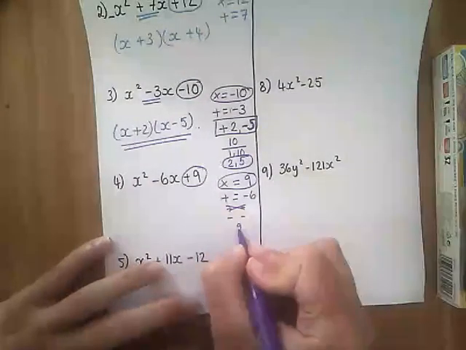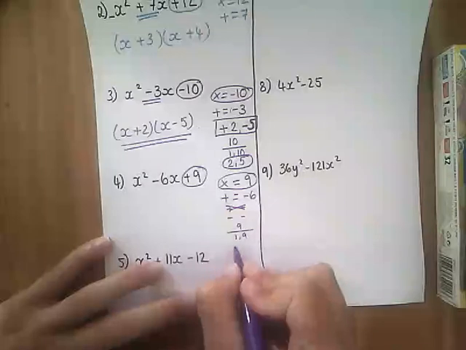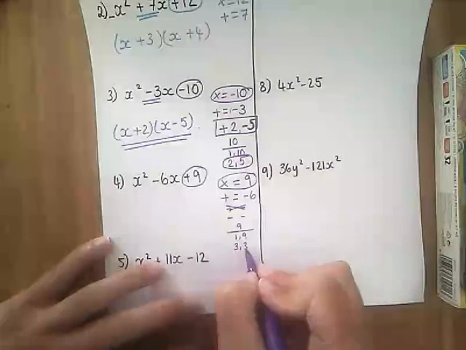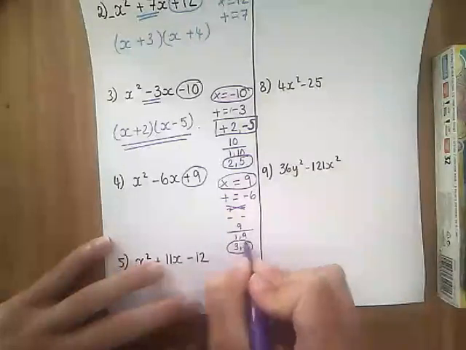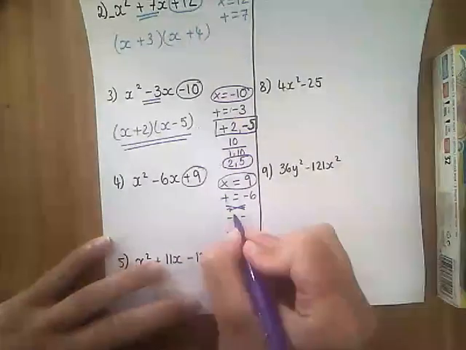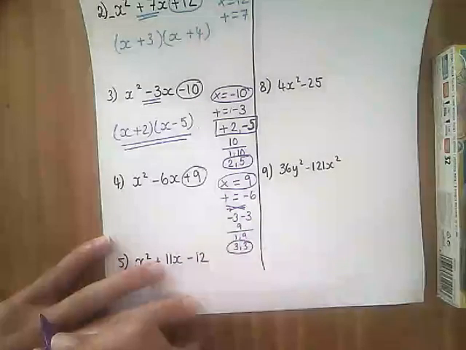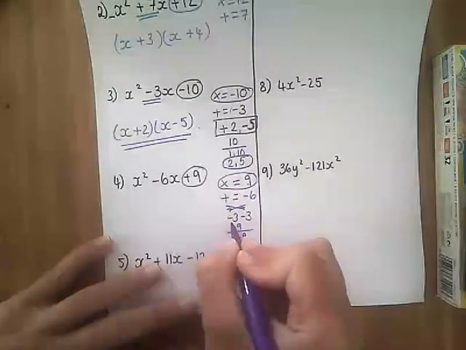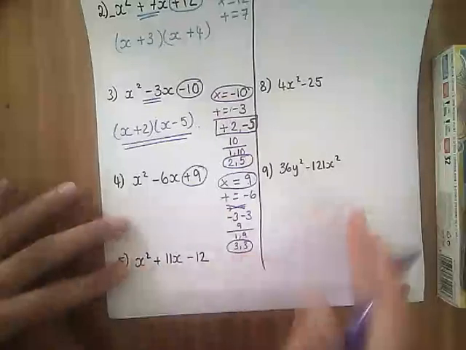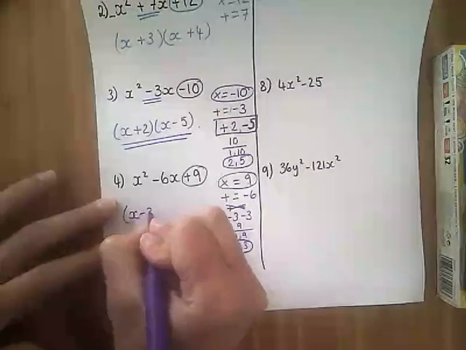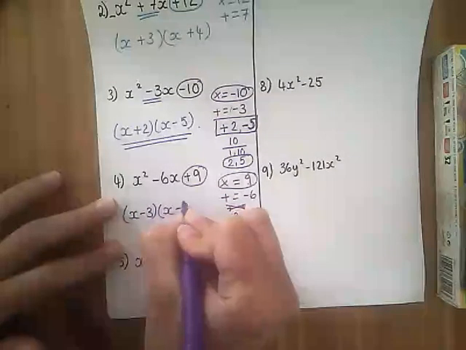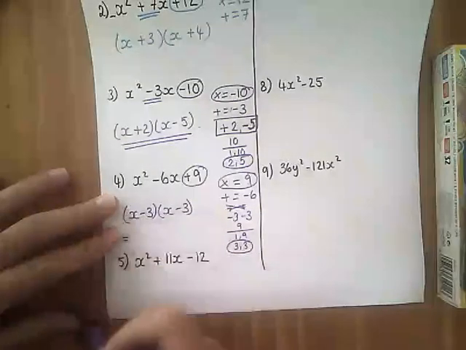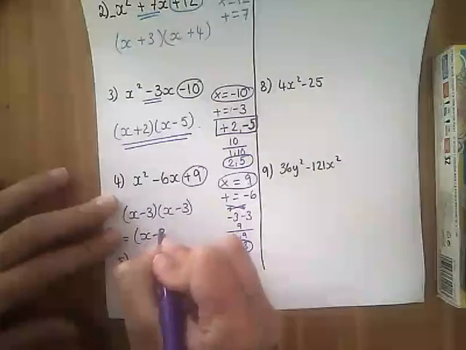We're then thinking of factors of 9: 1 and 9, 3 and 3. They've got to add to get 6. 3 and 3 add to get 6, and so it's going to be those two, and they're both going to be minus 3. Minus 3 times minus 3 is positive 9. Minus 3 add minus 3 is minus 6. So my two brackets are x minus 3, x minus 3. Now, if you're being really smart, because those two brackets are the same, you could write them as x minus 3 squared.